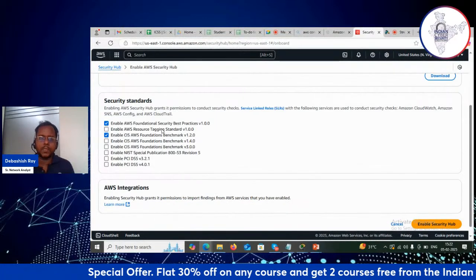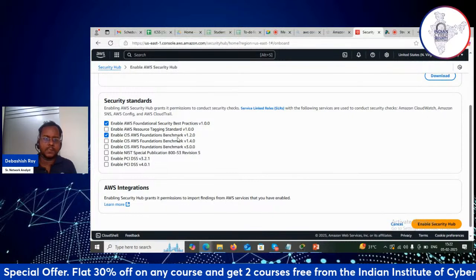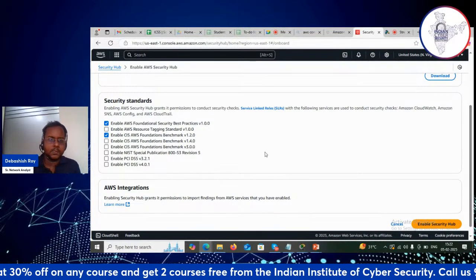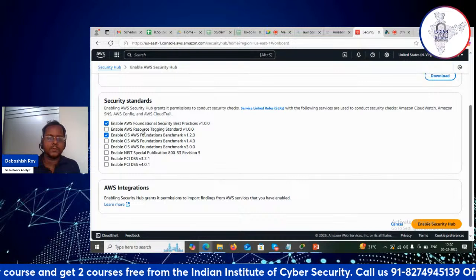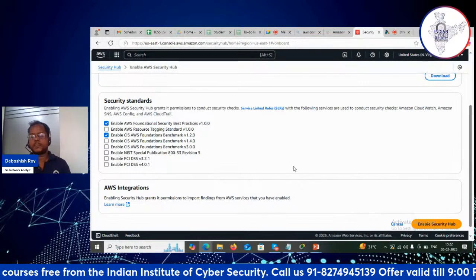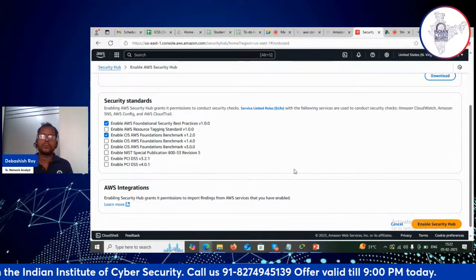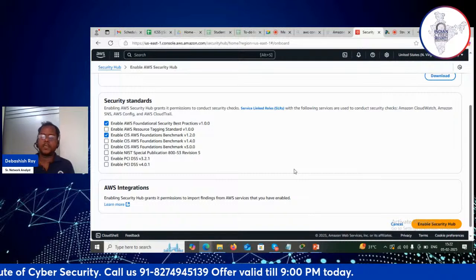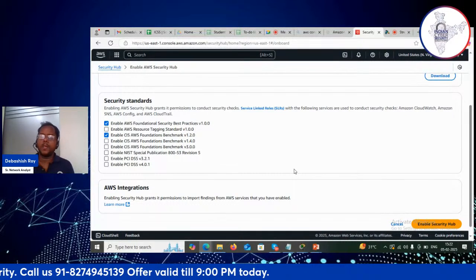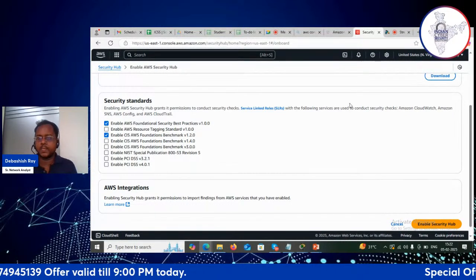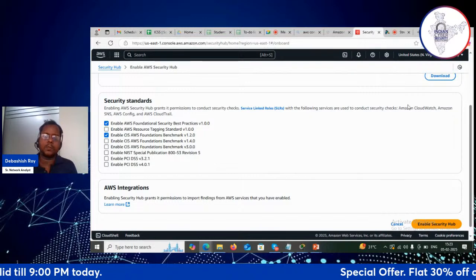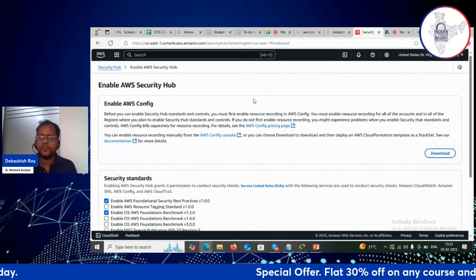Here you have these security practices, and different security standards are there, so you can activate all these standards and get better protected, because every day some attacks are happening, and definitely your cloud servers need to be protected from these attacks. You can see that a lot of options are there.